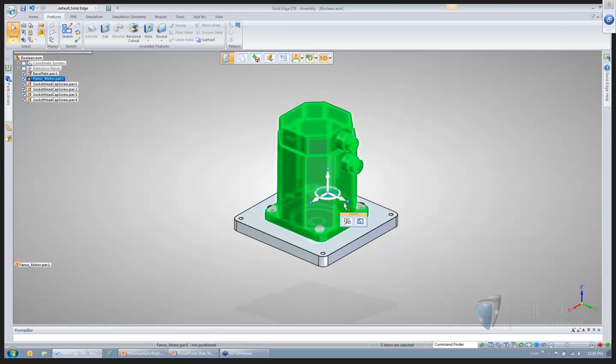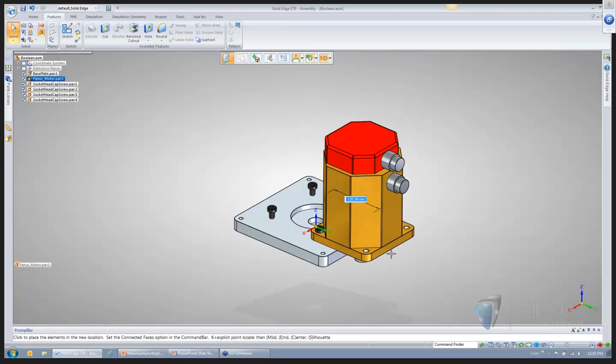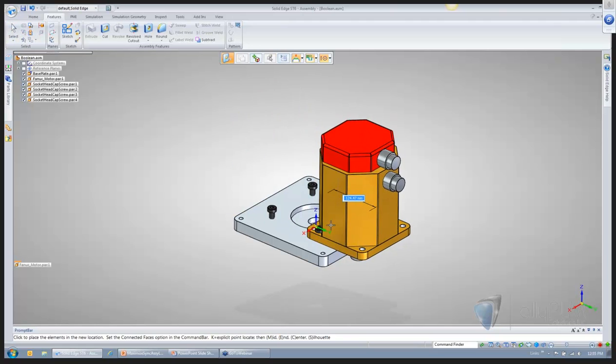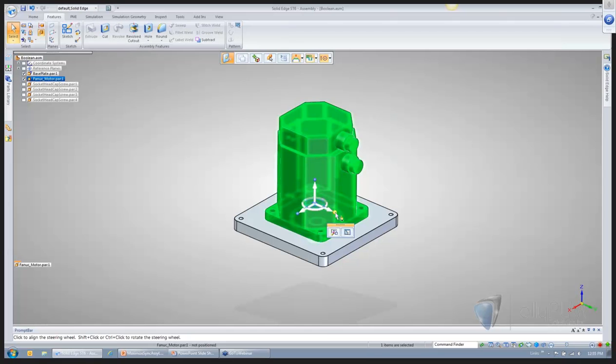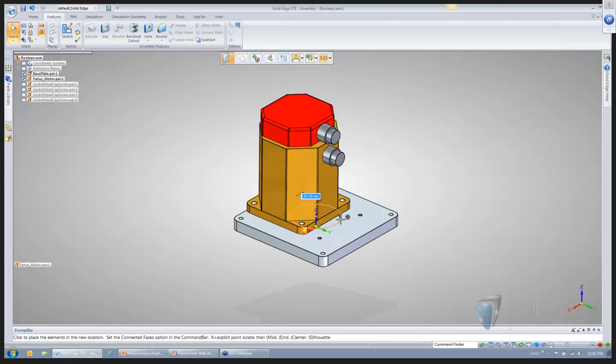It's not just about a single part. It's how do we work with the edits between multiple parts? So let's hide these screws real quick so they don't confuse what we're looking at here. And then I want to move this motor housing, but there's no associativity between it and the large counter board.